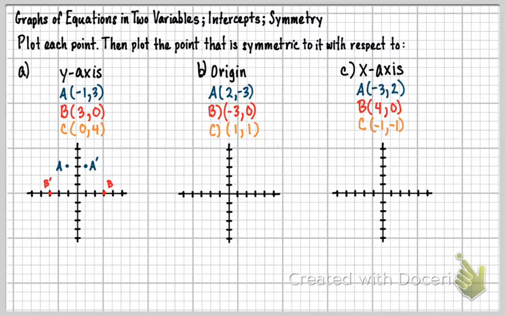Okay, now let's look at the third one here, number C. So that's 0, 4. So 0, 4 would be 1, 2, 3, 4. That would be up there. And reflecting across the y-axis, it would be here. It doesn't go anywhere. I just have to put them both there. They're the same for this one because the point is actually on the axis we're trying to be symmetric with. So it could stay in the same place.